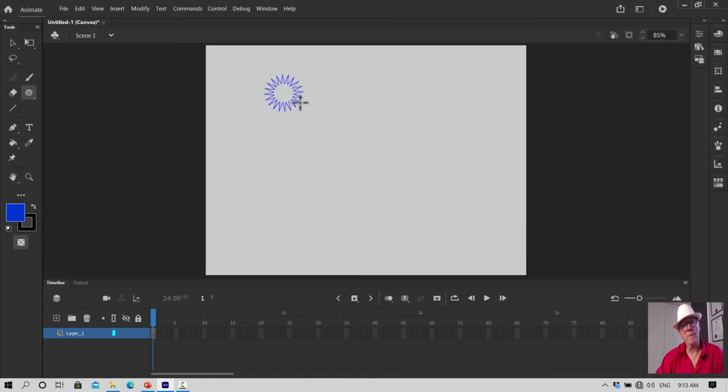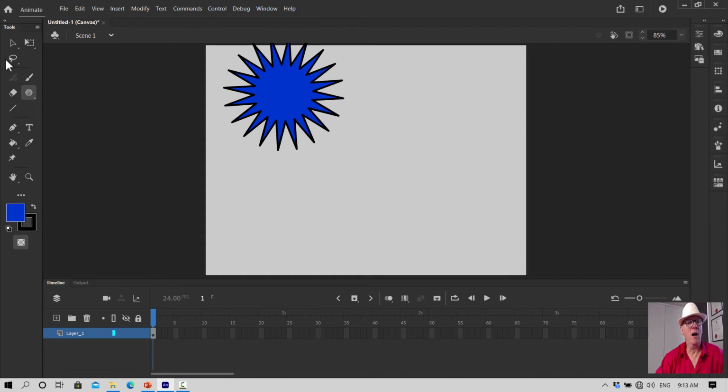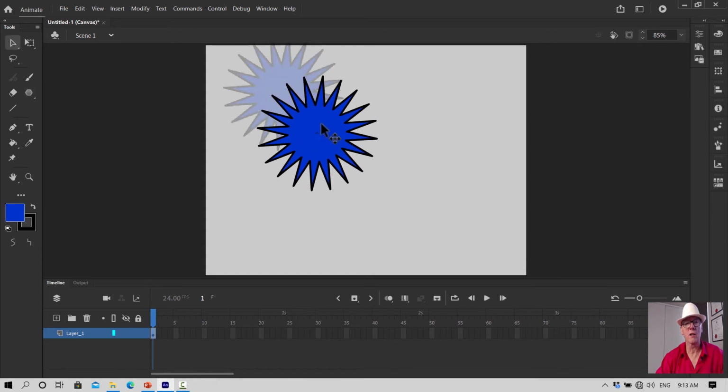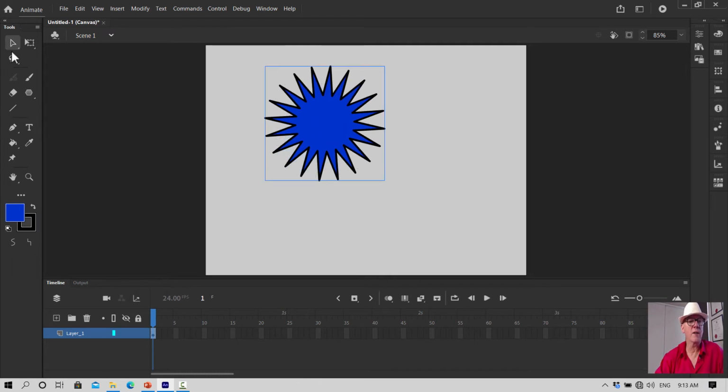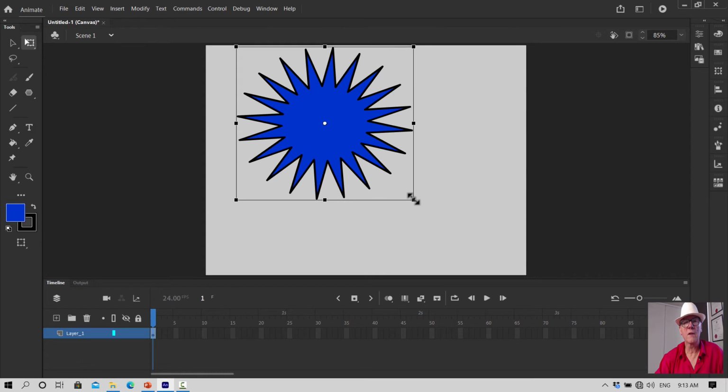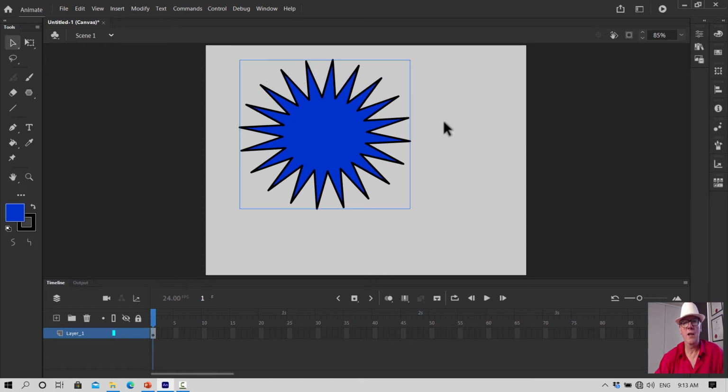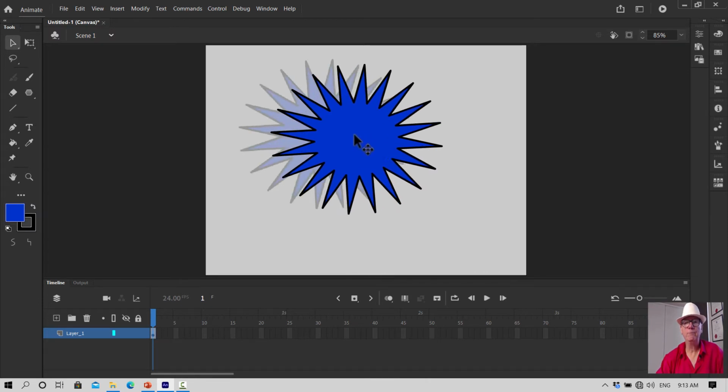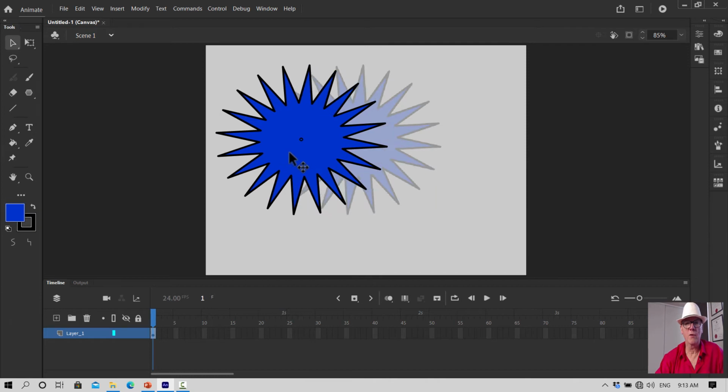And now, if we draw our guy, he should all be one object, and we can just see how he's in a blue box, and we can just move him around and stuff. Maybe isn't quite big enough, so we can stretch him out a bit with that free transform tool, and that's looking pretty good. Now we needed to make some eyes for our guy. So let's just move that over here.